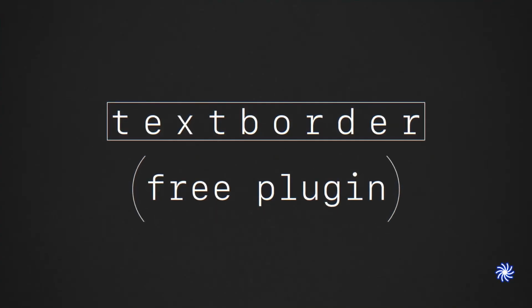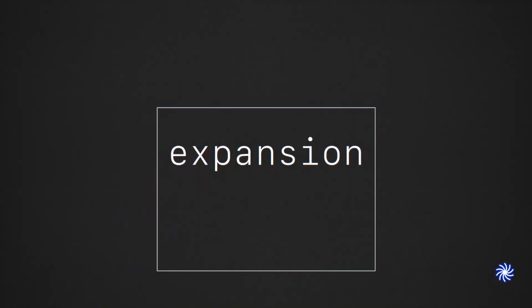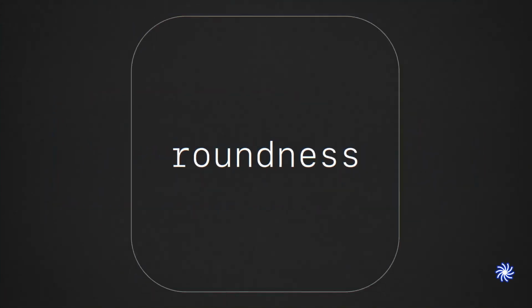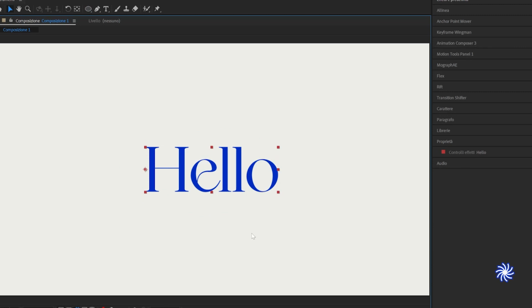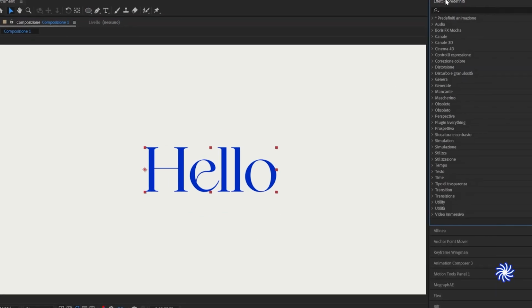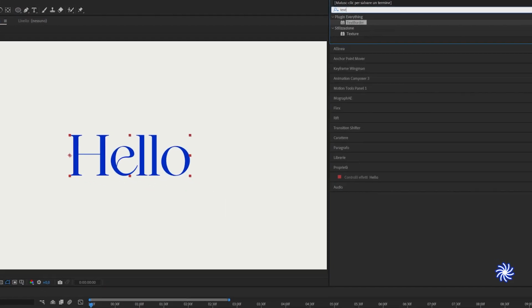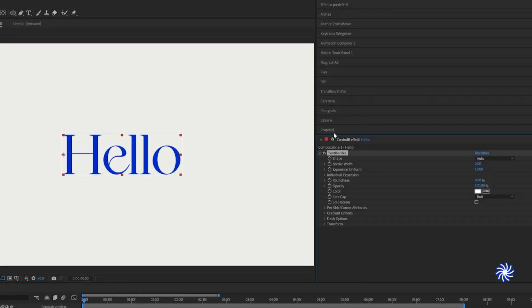Text Border is a specific plugin that adds a border to text. The incredible thing is that besides adding a line, it is completely customizable regarding scale, position, roundness, plus other values that make the border a beautiful new animated element to add to projects.